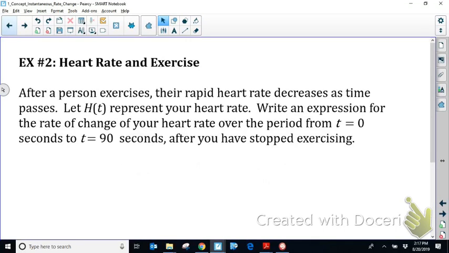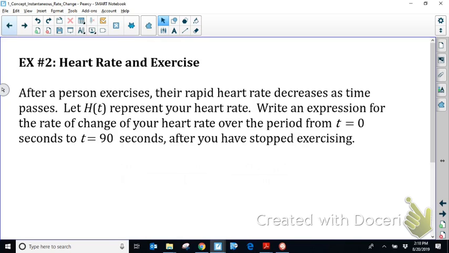This is the third video that I'm making in a series of videos over rate of change and how we're going to apply them to a calculus situation. So here, the example in your notes is we want to be able to take the heart rate and see what would be the rate of change over a person's heart rate from one time interval to the other.